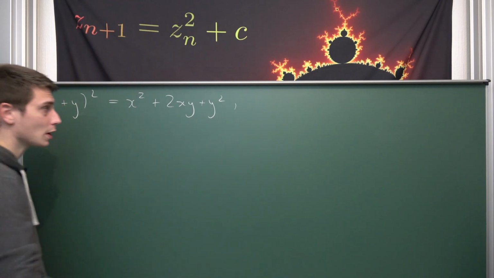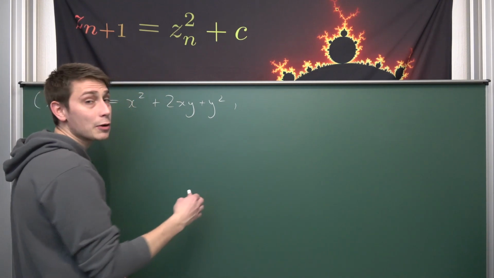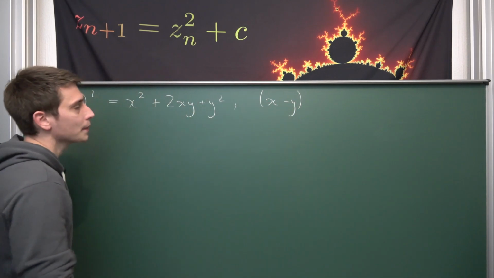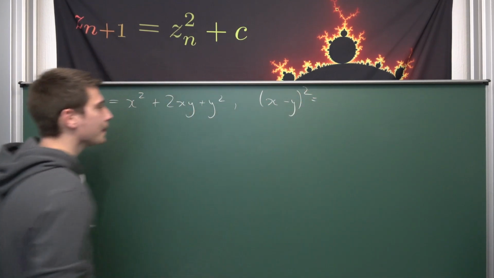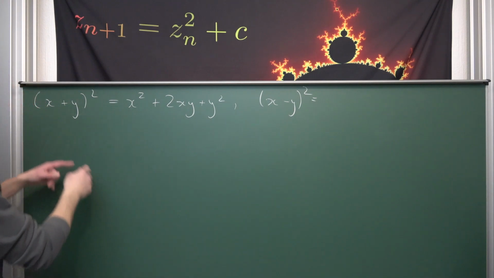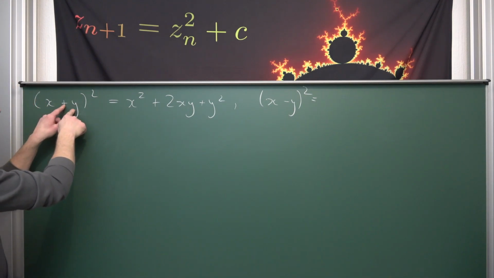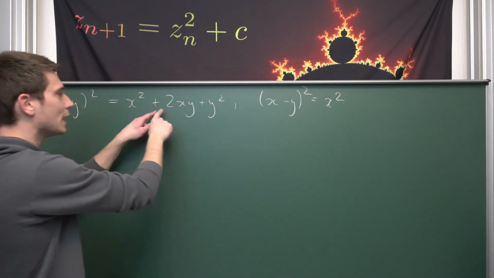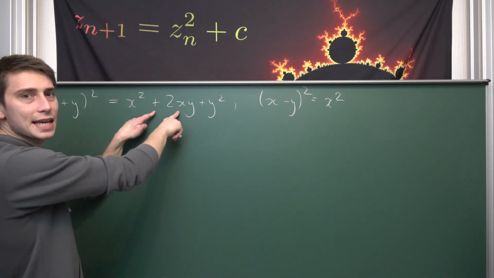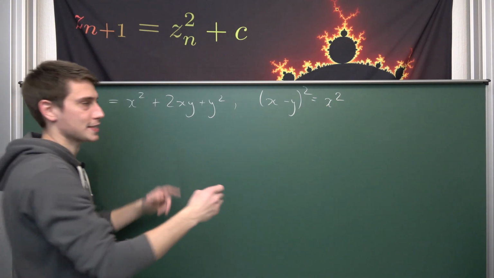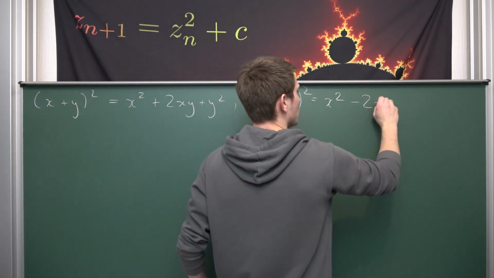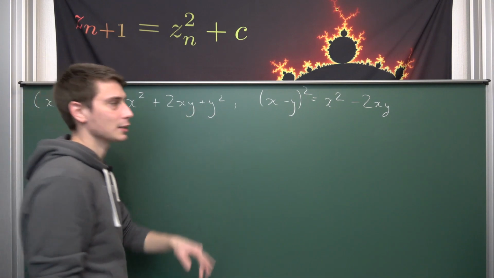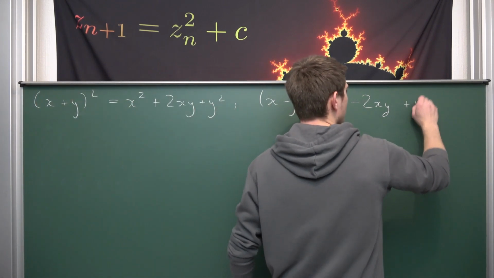And there's also a second one, okay, that could come into play while completing the square. This is the one with a negative sign between x and y. And all of this squared, obviously. And now you just need to think about what happens if we plug a negative sign in front of the y right here. I mean, x squared is not going to change at all. Then we are going to have positive 2 times x times negative y. Positive times negative is negative, so negative 2xy. And negative y squared is negative times negative is positive, so positive y squared.